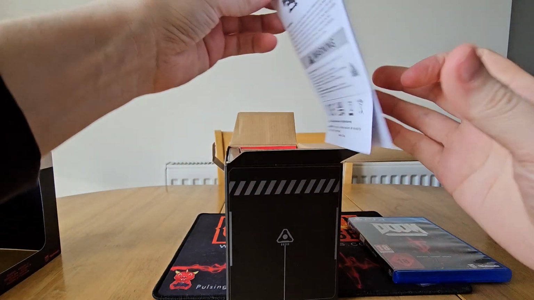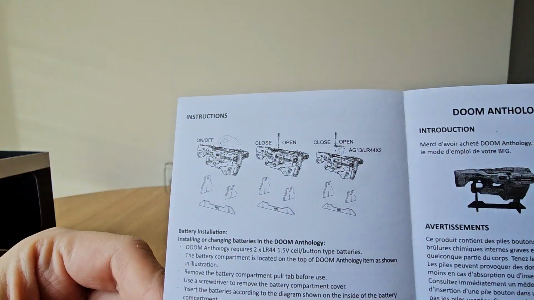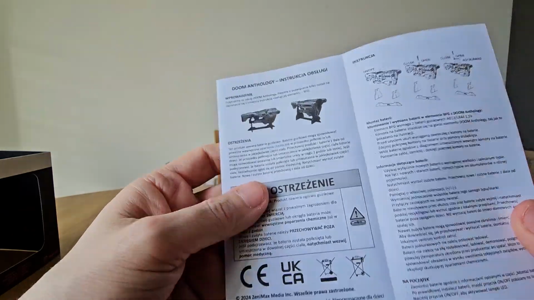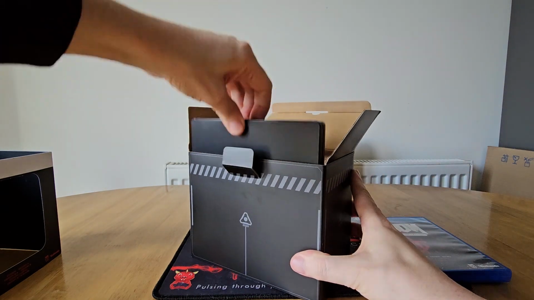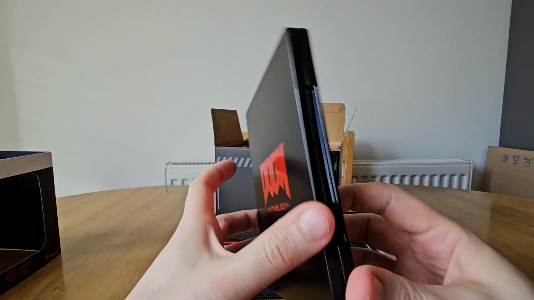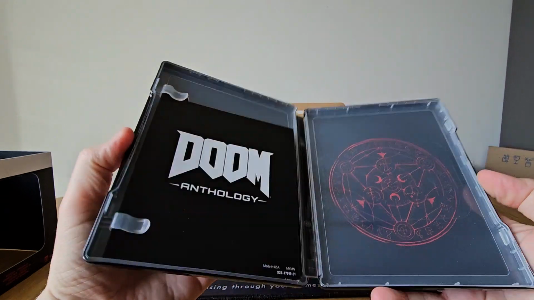Now you get some warranty information. I don't think there's much to go on. It shows you how to do something with the gun. I guess it's got some sort of stand that it goes on. But not much there. And then you're also given this steel case where it says Doom Anthology. It looks pretty nice, but I don't really see the purpose in this, which we'll get into in a bit.